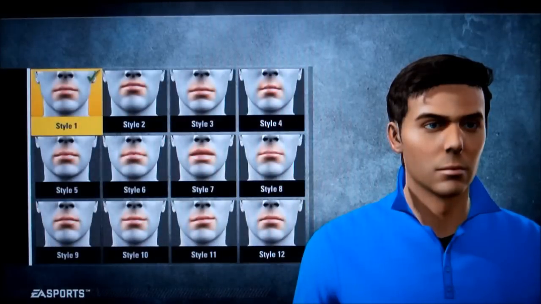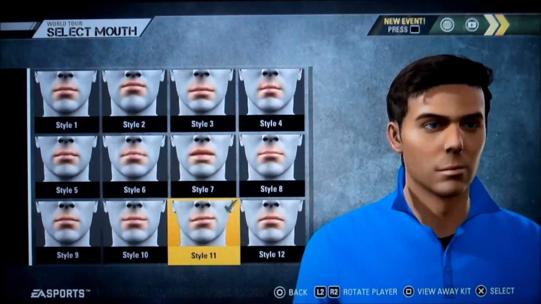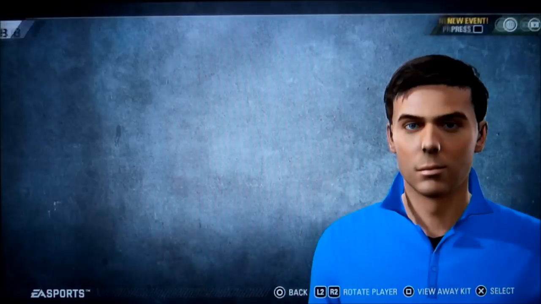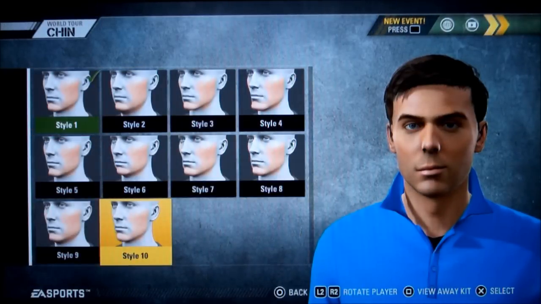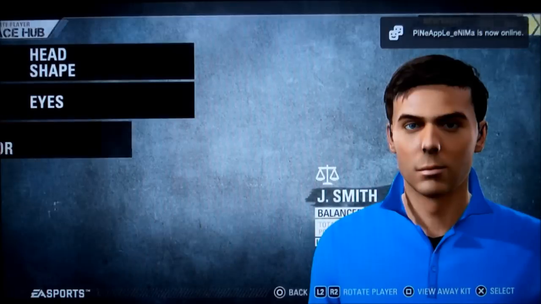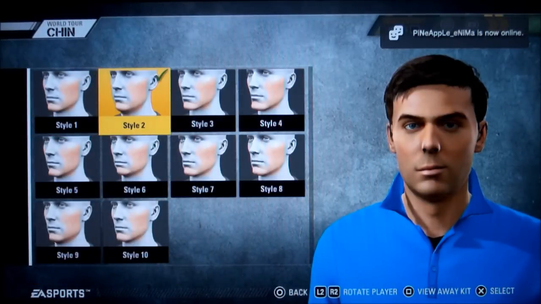Make the mouth, obviously. Let's give him a bent mouth. Make him look like a right bender. Got the chin. Give him a big chin, a small chin. John Travolta chin. Let's give him a double chin. Oh, no, I missed the double chin. Come on. There you go.